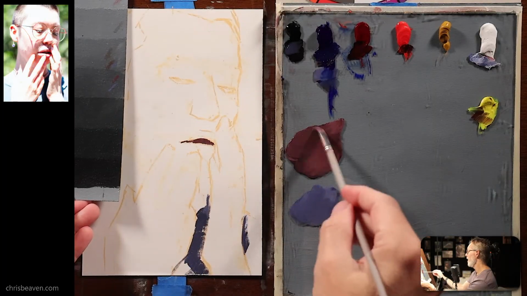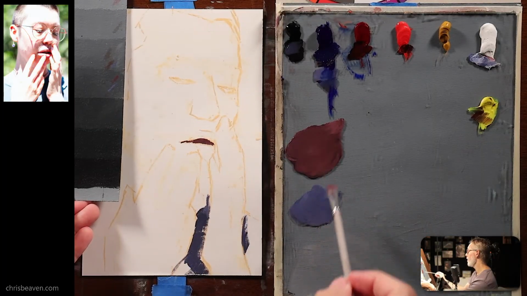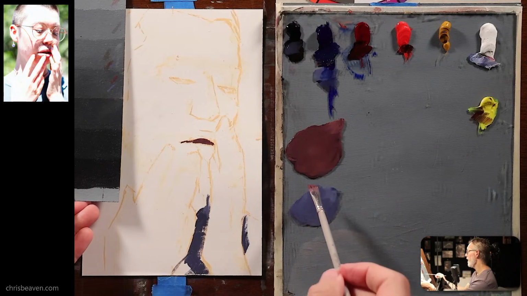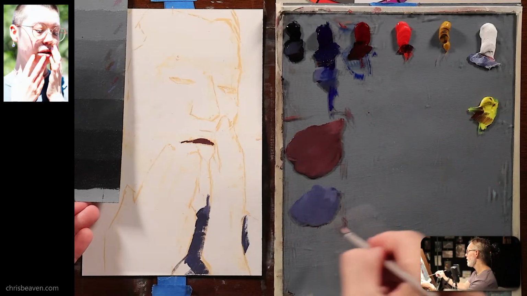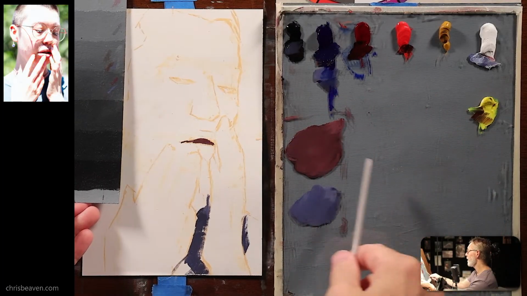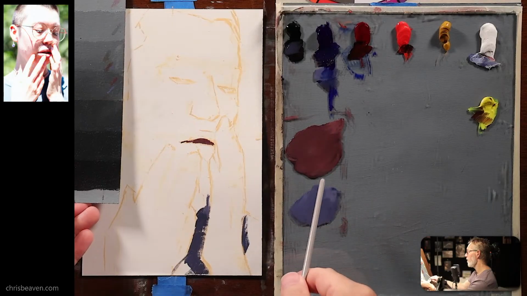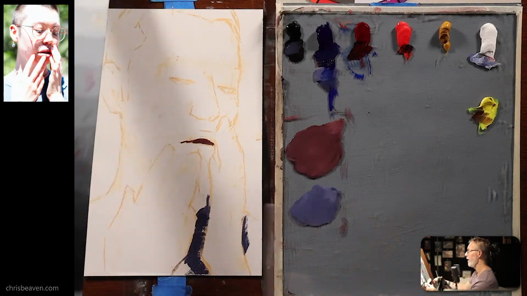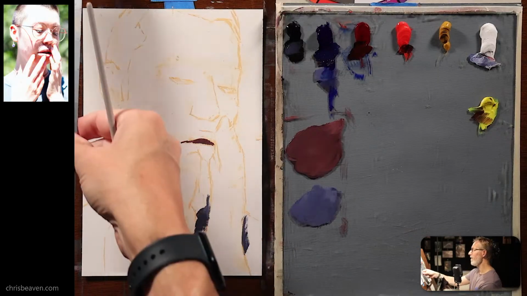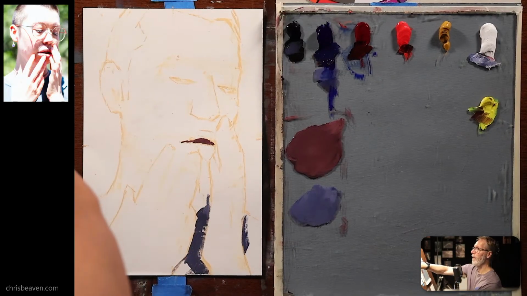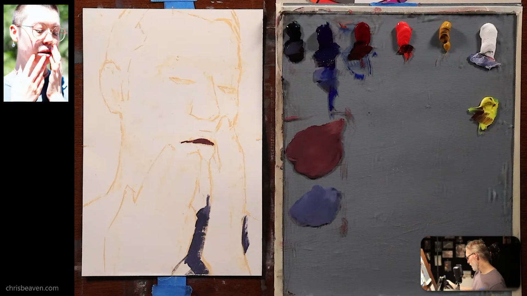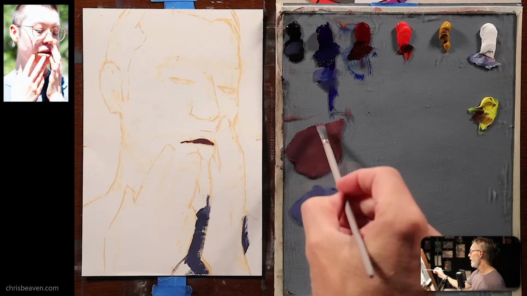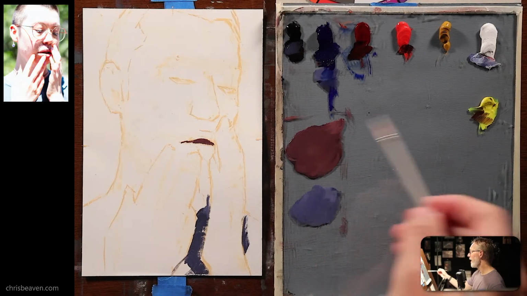Yeah. So if I say these are my two darkest darks here on my palette, now I'm in a relative range within my palette, and every other color I mix up, I can test with these two colors and make sure that it's lighter than that, right? Because we've established that darkest dark. We've established not only where that is, but also we brought it up a level, so we made it a little bit lighter. This is giving me my range for the rest of my mixtures.